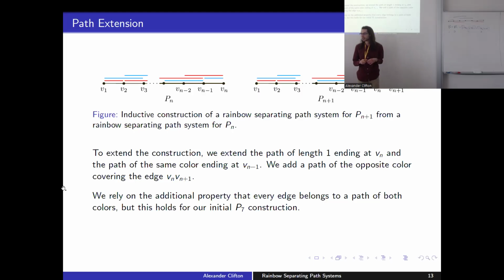And now for dealing with the last edge, we can see that we have this singleton path that's red, and then every previous edge is in something blue, and in particular something blue that doesn't use that last edge. So we're able to extend this, and that means that the lower bound is tight. We actually get n plus 1. Okay, so now that we have that out of the way, I want to talk about trees. So I'm going to draw you a tree.